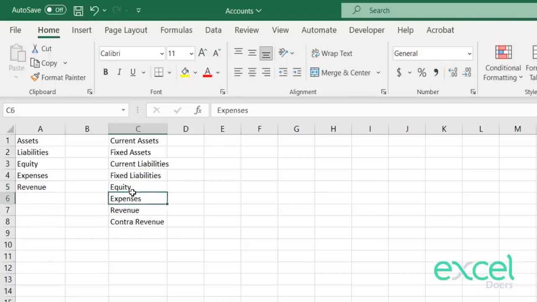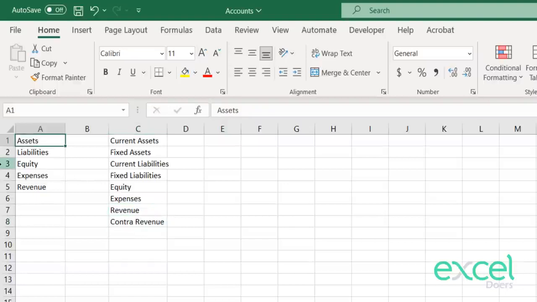Equity will remain the same, expenses will remain the same, revenue and the contra revenue, right? If you are selling something, the sale is revenue. But if you receive your sales back, meaning if you have returns in your sales, that's a contra revenue account, right?